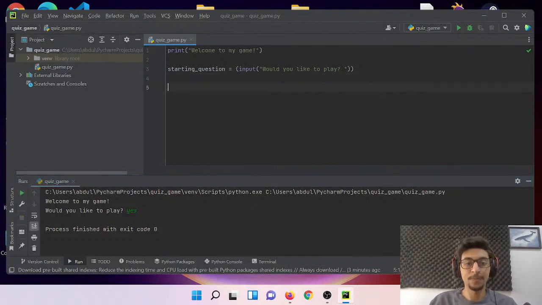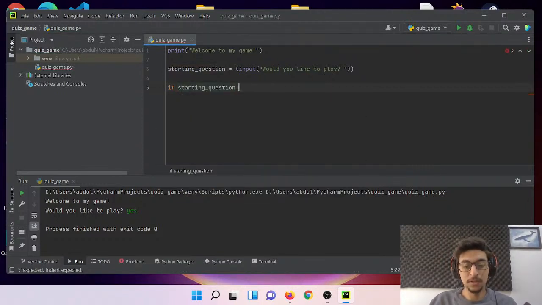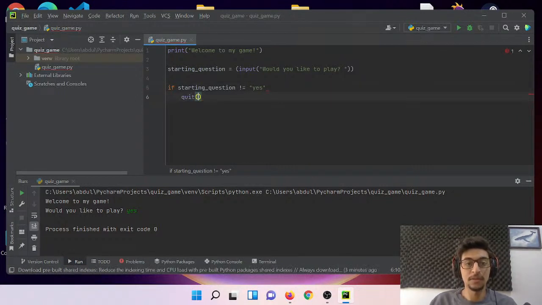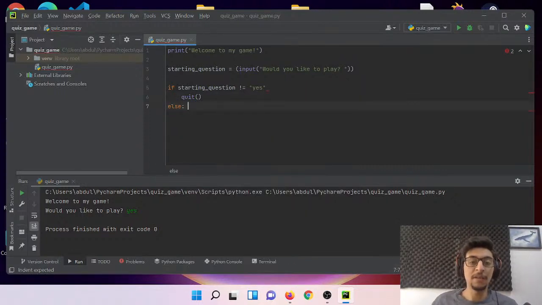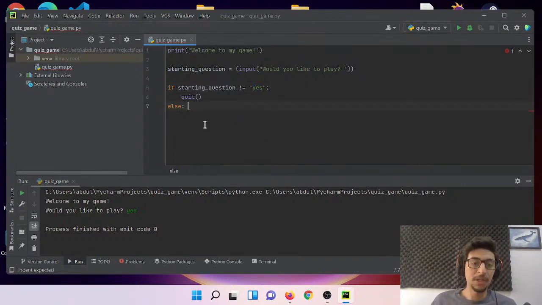And then we write an if statement. If starting question does not equal yes, then quit. Else, so if the user typed anything apart from yes, then we will quit, because obviously they don't want to play.